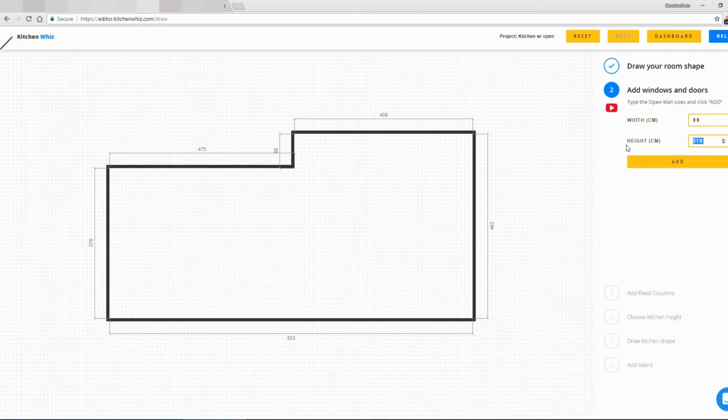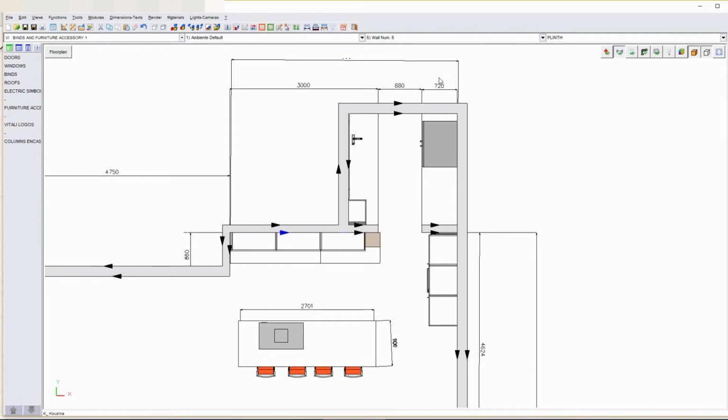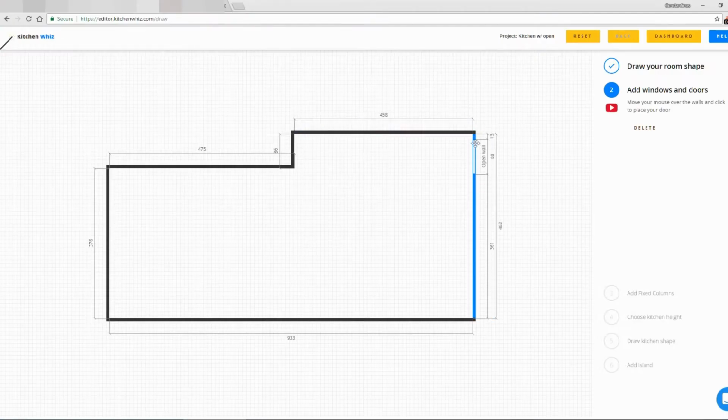The height of the open wall is the same as the height of the room, which is 270. And next we have to position the open wall, which is 72 centimeters away from this wall. Okay.